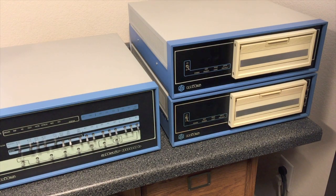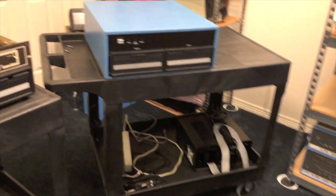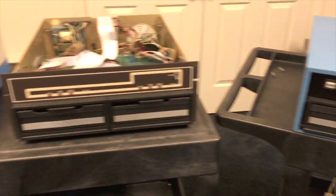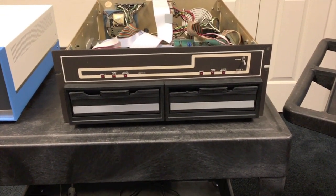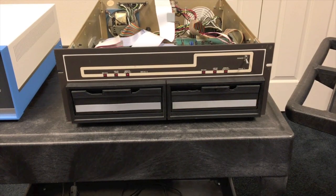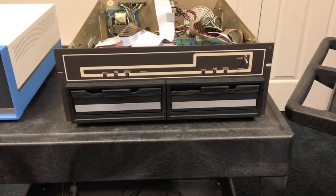One of the first things that Pertec did after acquiring MITS and the Altair product line back in 1977 was to discontinue production of the 8-inch drive over on the right. What they did instead is go with a dual drive cabinet. Here are a couple of examples — the same basic thing. You can see it's available in a rack-mount version that fits into a standard 19-inch industrial rack, which is how Pertec ended up delivering their higher-end business systems in a short 30-inch rack that was part of an office desk.